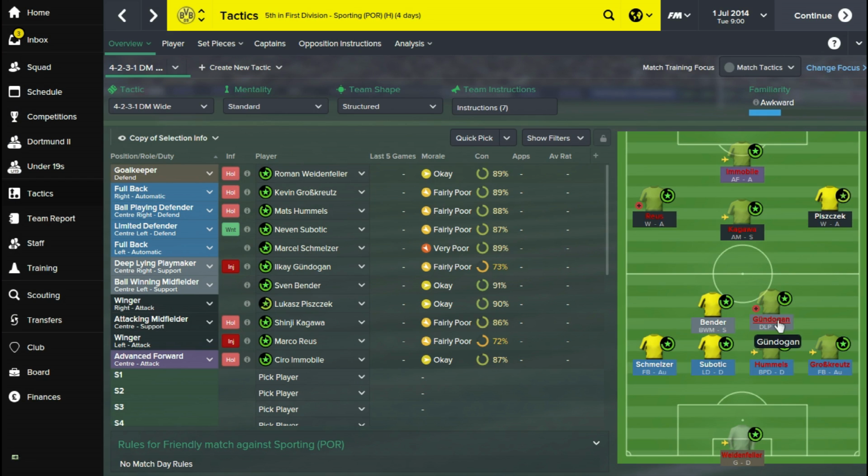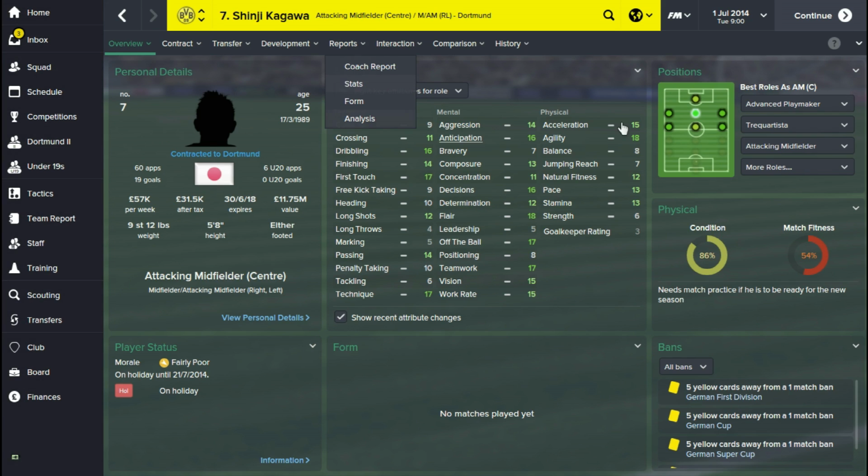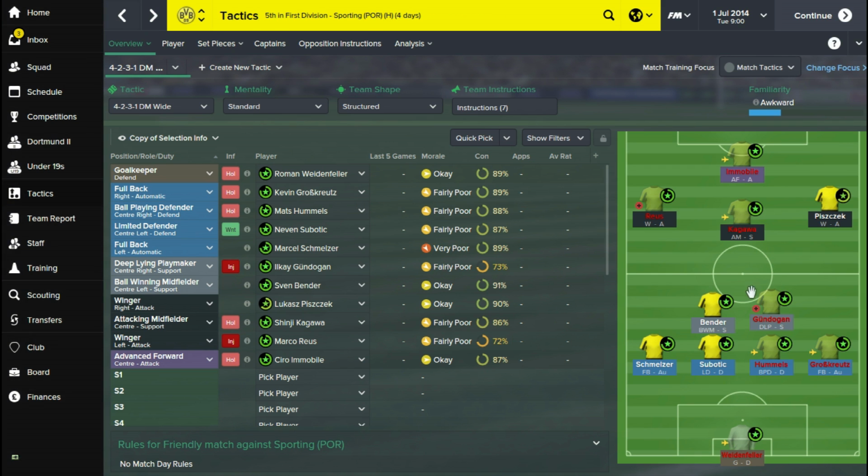Now, what we can do with this guy, I've set him as a deep line playmaker, and what I'm allowing Kagawa to do is just be an advanced playmaker, but I'm just leaving him on the support duty just so he can float around. Potentially he might actually be better with that position, but I think because in the middle they're going to be slightly light, I think Kagawa does need to track back a little bit.